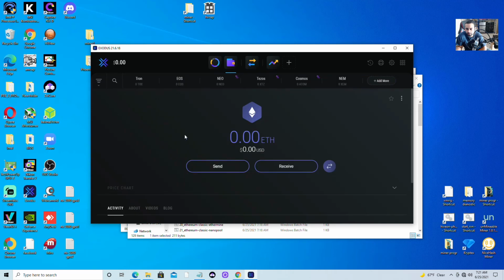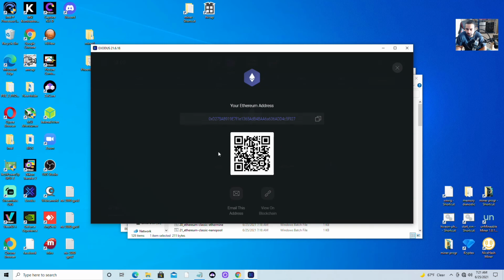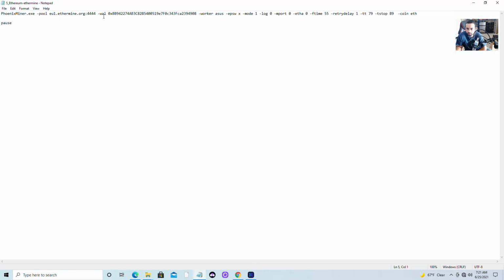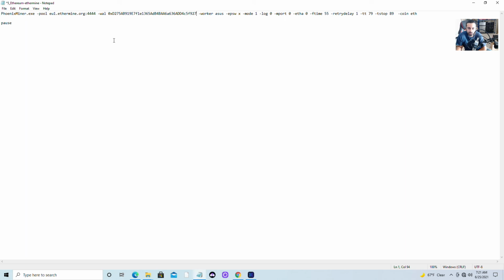Now you go back over here. You're looking for your receiving address. That's where you're gonna receive your coin. Then you're gonna get this right here. I click twice over here, because sometimes it doesn't copy on the first click. And now we minimize this. Then the file we opened to edit already, we just go right here, to this one right there, and we paste this right there, and we change it.